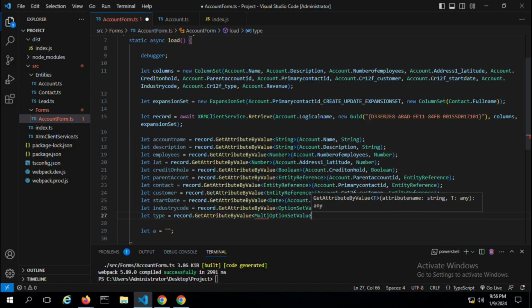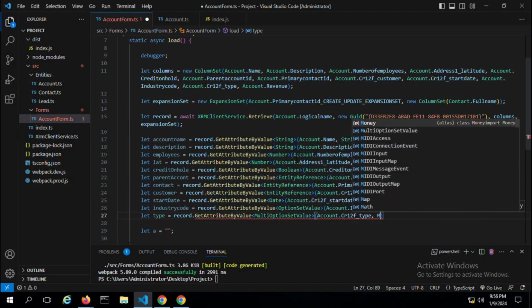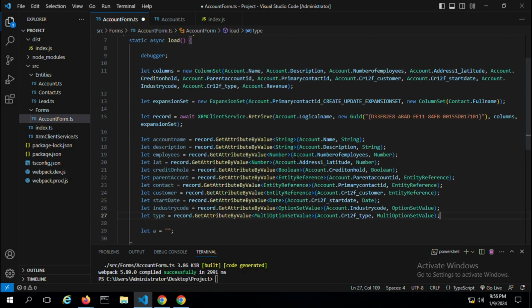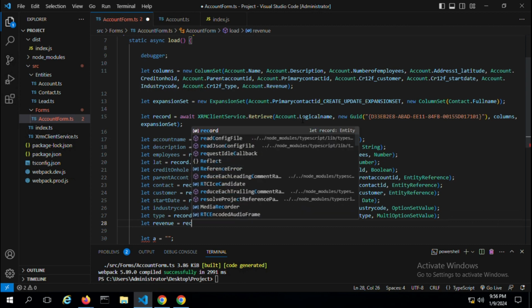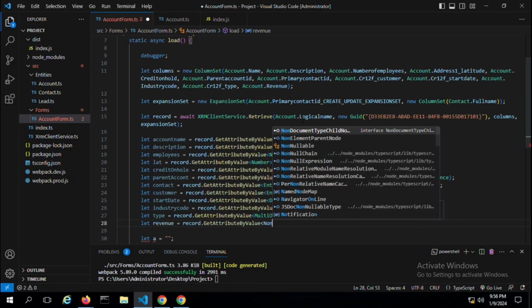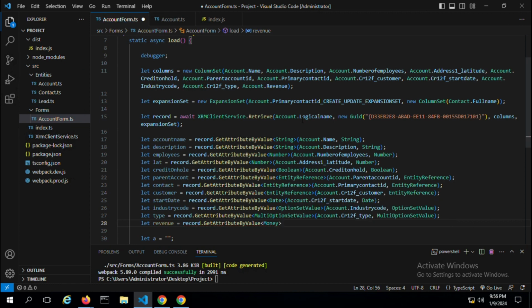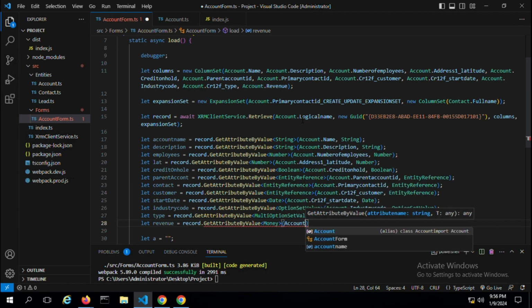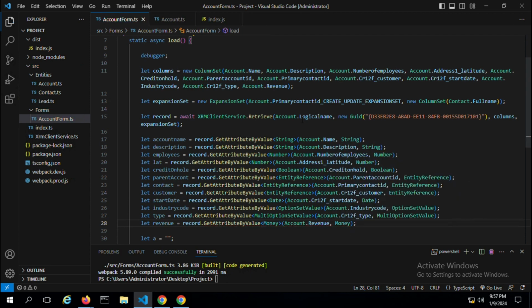Multi-option set value and multi-option set value, and the last is revenue, which is record.get attribute money and account.revenue and money. Okay. It was a long number of rows, in fact.